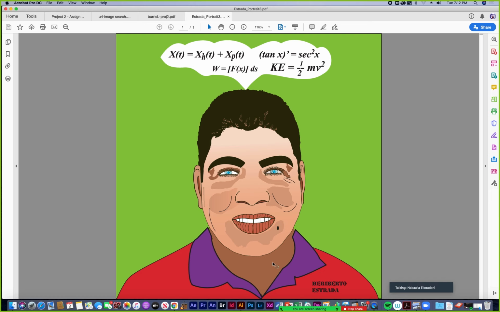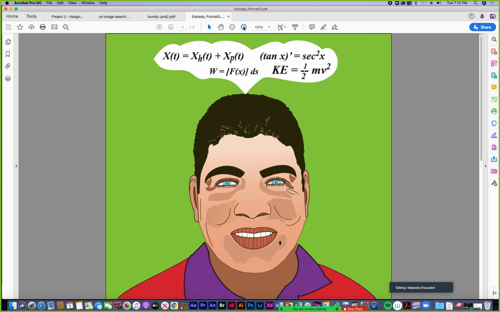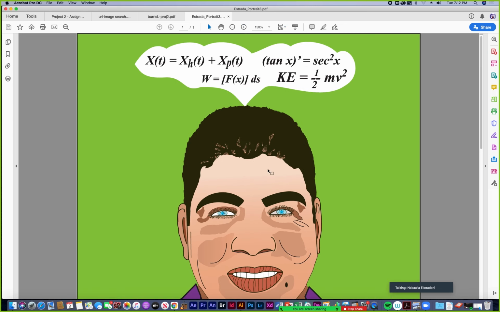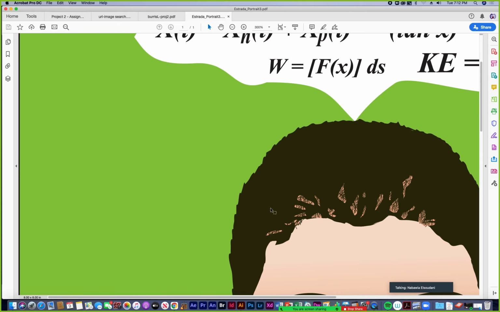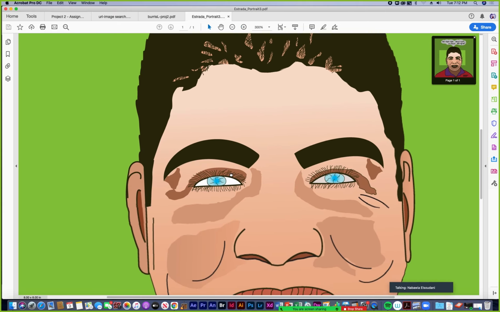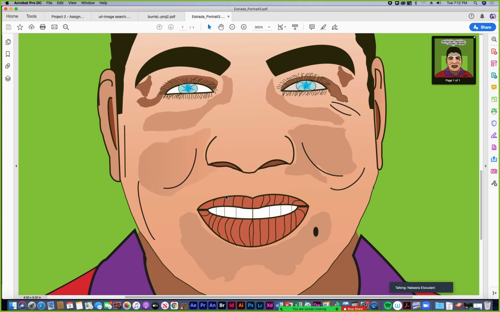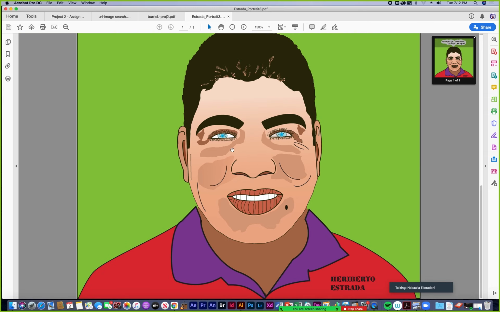And what I really like in this one is all the attention to detail in terms of like the eyelashes, the lines on the face, the lines on the lips. Nice caricature, nice idea for a caricature to have the way he etched out the lines around the nose and the mouth and everything.